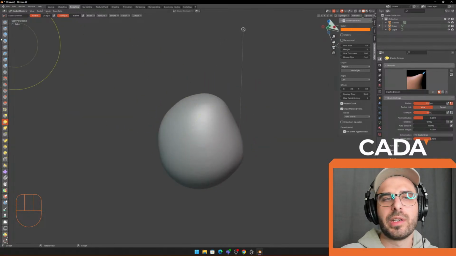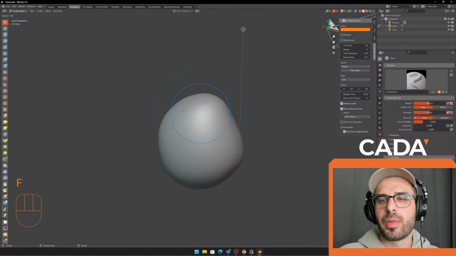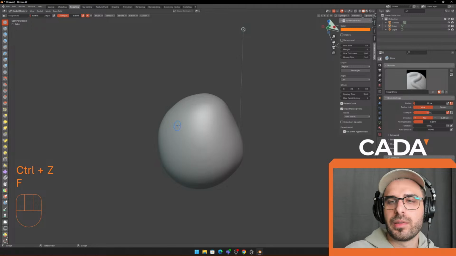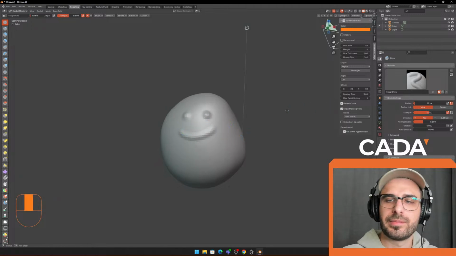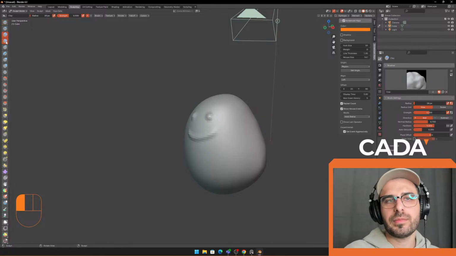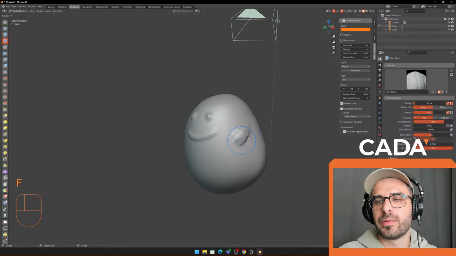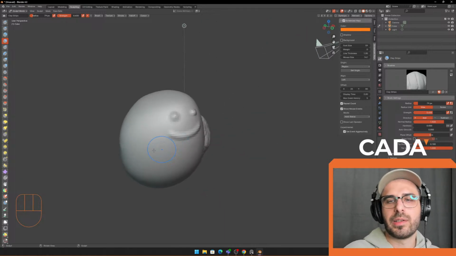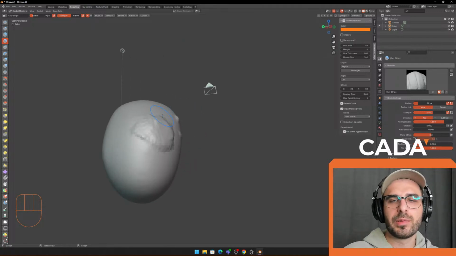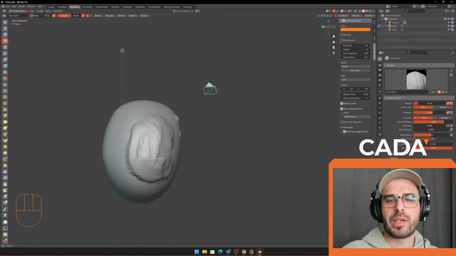But now you can go in, you can smooth it, and then you can start adding your little details, like a mouth and some eyes. And then we can add the little fins. There is a better way of adding those, but we'll be going over that. We add those, and then on the other side, and we get this absolutely deformed penguin. But, you know, it's just to kind of show.